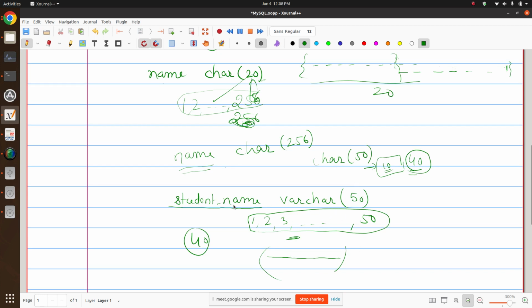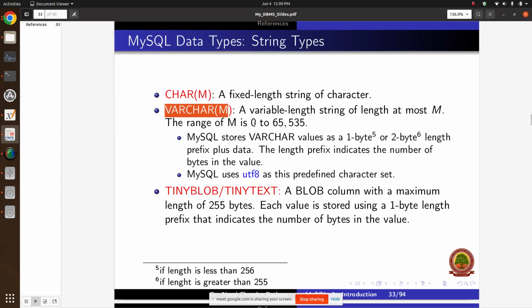So varchar is actually very efficient in case of memory, but obviously it makes access of data a bit difficult, but it does not cause much trouble. That's why varchar is there. Also, one difference is that char has a small range, while varchar has a very high range of length. So you can have 0 to 65,535. A 0 length you would not use for anything, so that means minimum 1 to 65,535. This is the number of characters you can have in this string.